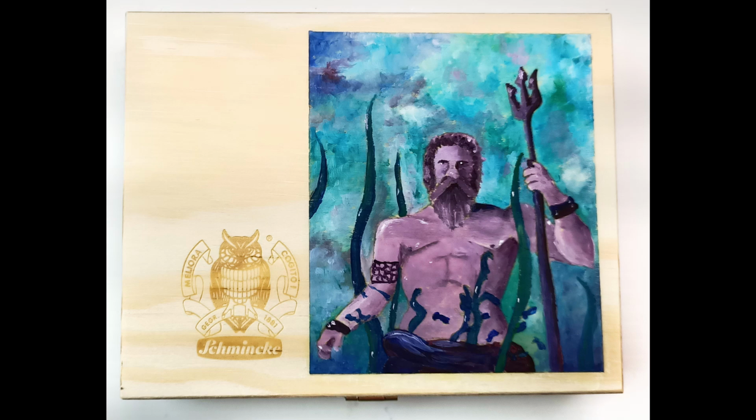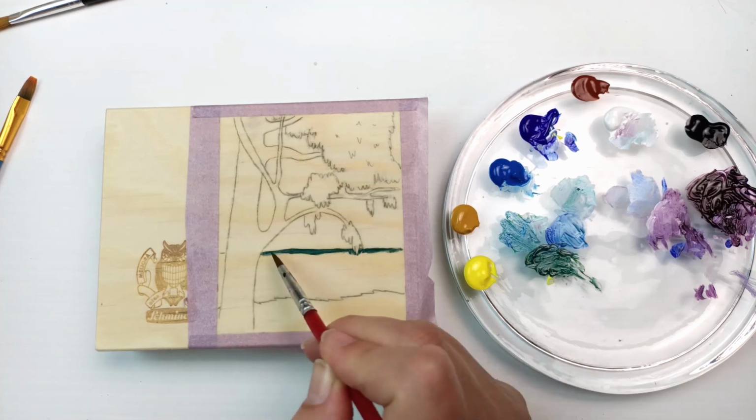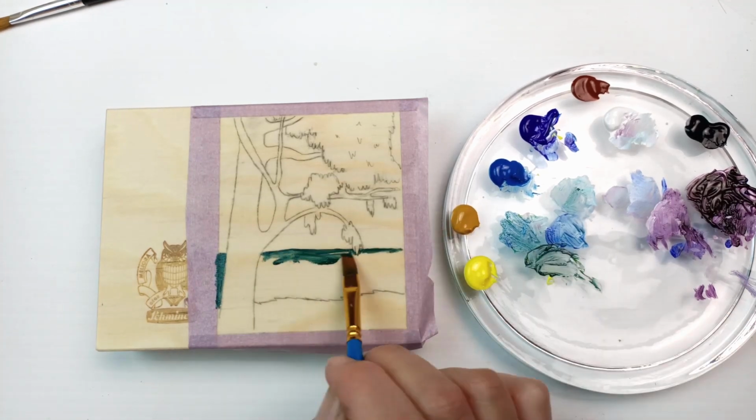So I'm really happy with how Poseidon turned out. It was pretty challenging to get a human form painted. And now onto a slightly easier one. This is Forest number 4.